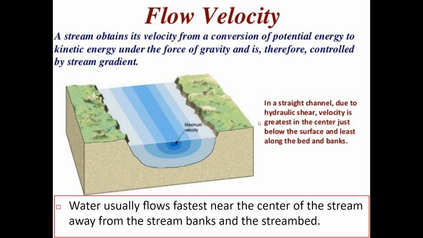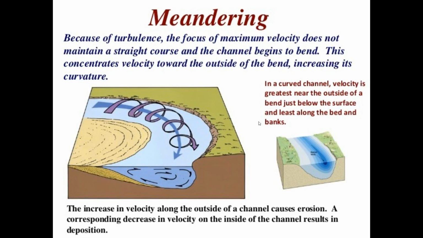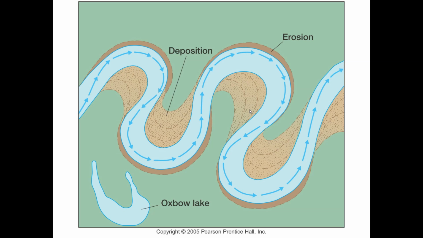So what about when a river is not straight? What happens when it winds back and forth or meanders back and forth? Well, now we got some crazy stuff going on, and I want to kind of look at that, but I want to show you this picture here. This picture here shows a meandering river or meandering stream, and you see a bunch of things labeled on this, and I'm going to be drawing this in a second. But just take a look at this blue arrow right here. Indicates the fastest part of the stream. The fastest part of the stream is on the outside of a curve.